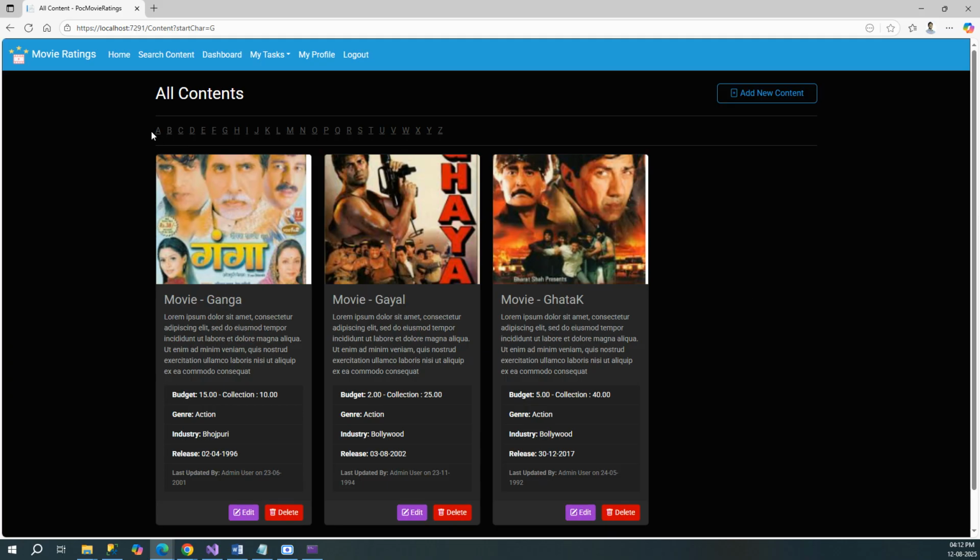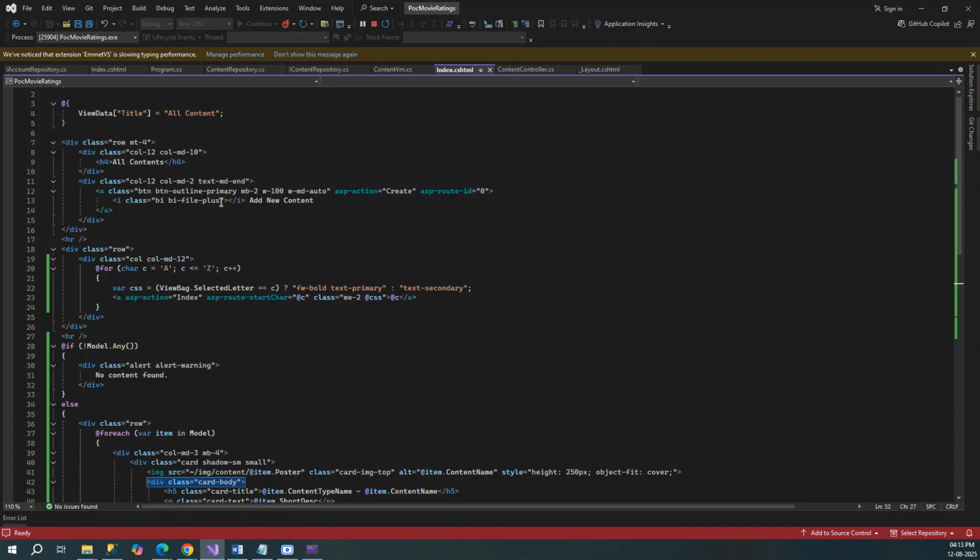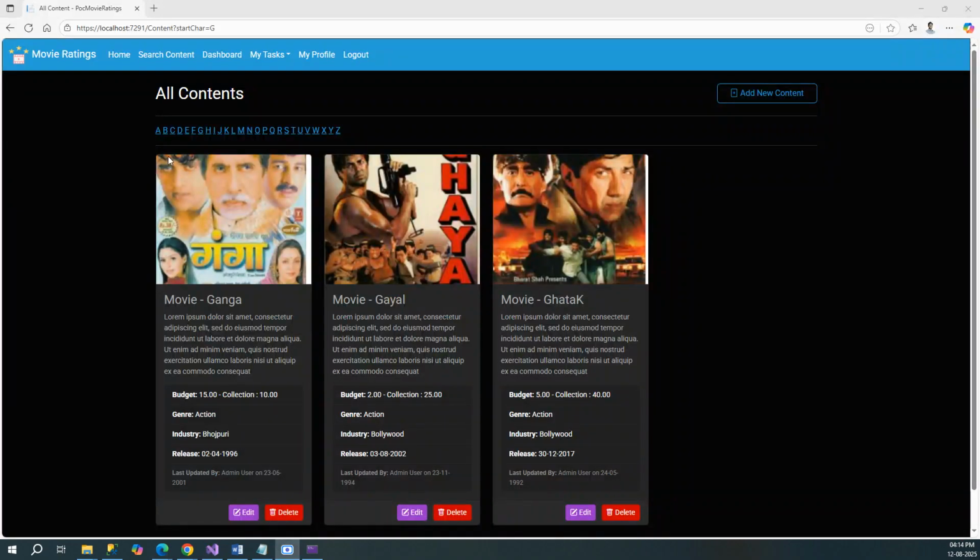One thing we can do is slightly improve this text. We can make it text rather than text outline. We don't have it at all. So let me add a class over here, and let me mark this text primary, so they appear blue. Yeah, so we can see this alphabet is now in primary color.